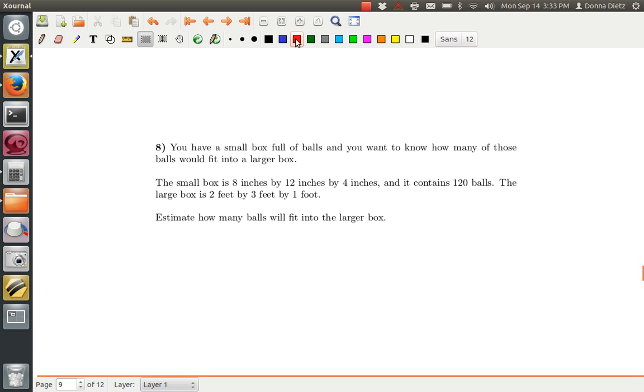Okay, so this was not meant to be a trick question. I meant not to ask if it was possible or not to dump the small box into the big box. Of course, that is possible. What I meant to say is how many of the balls will fit into the larger box of that size. So you have an infinite number of balls, and you want to know how many will fit into the larger box, not only the small box, but any additional balls.